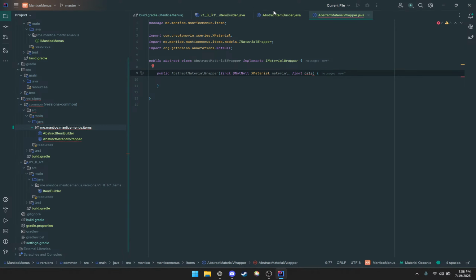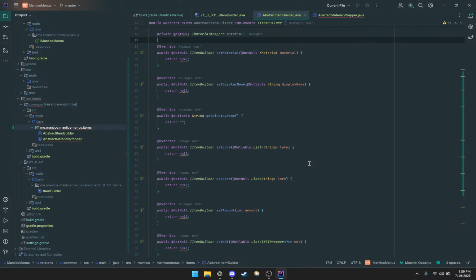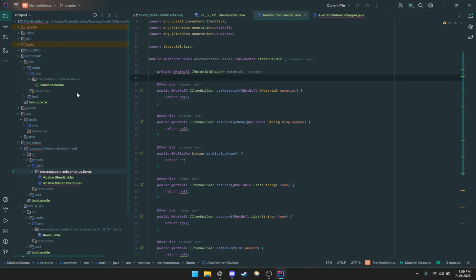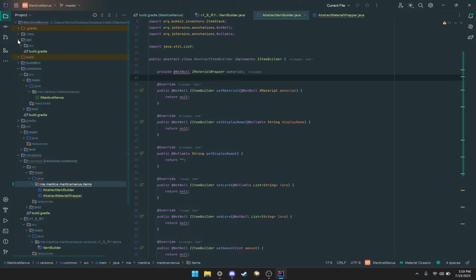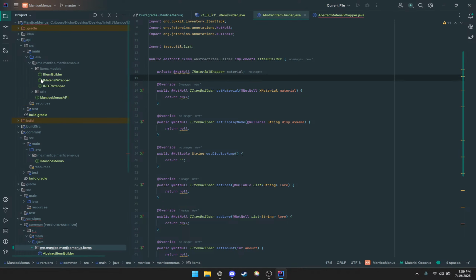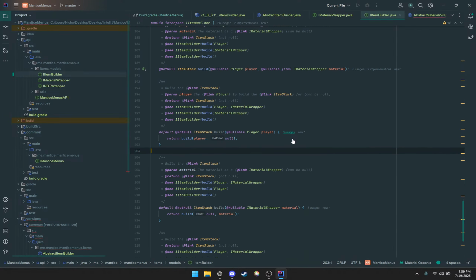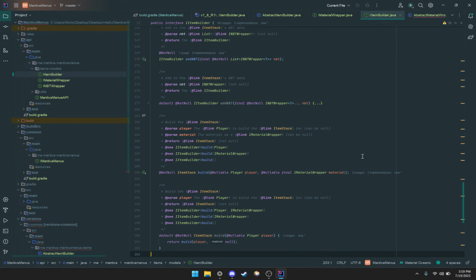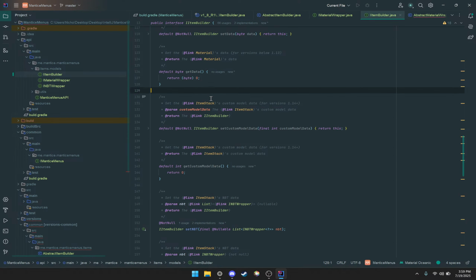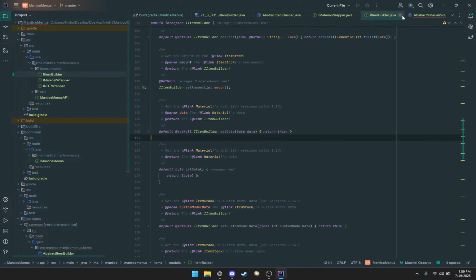How did I do it in the item builder? When I said set data, set data float, set data byte data, I did pass in a byte.